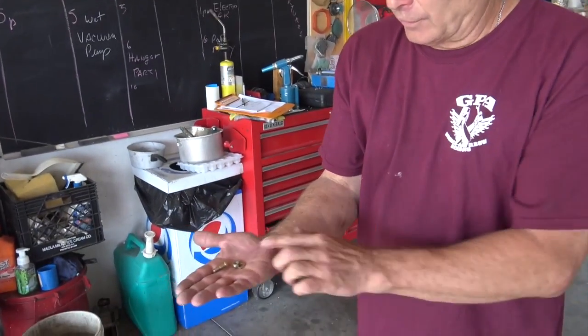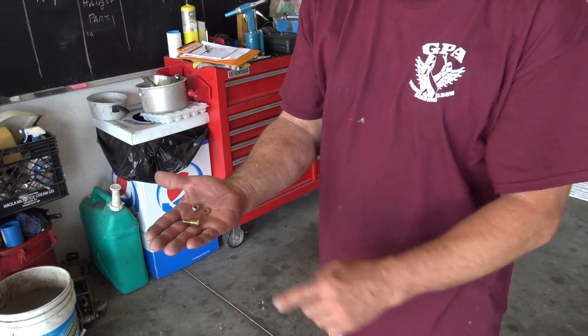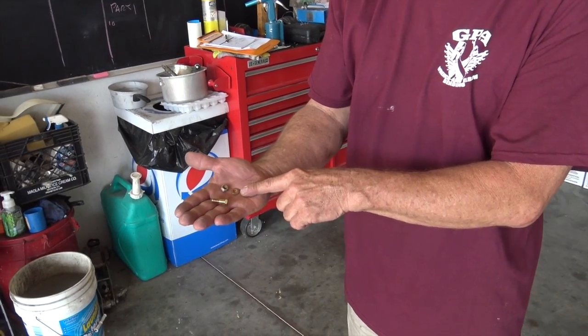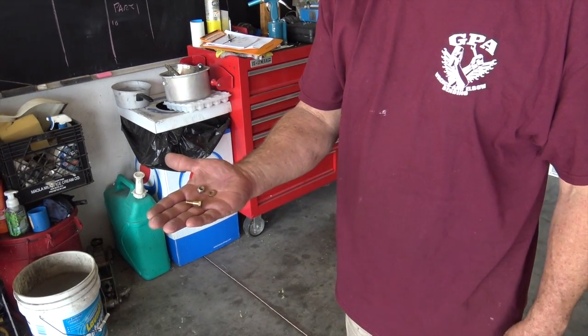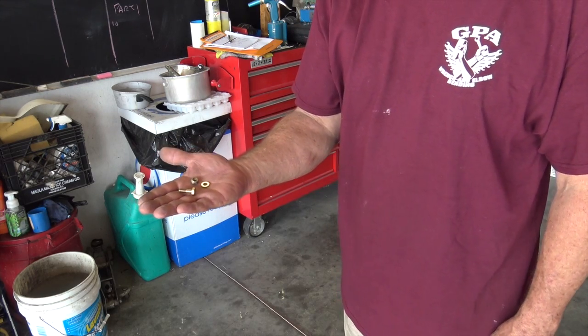So this is 10.2 grams. It's an AN4-6 bolt, a 6A, a 416 AN960 washer, and the 363-428A Nylock nut. So we're going to go put this on at station 30.